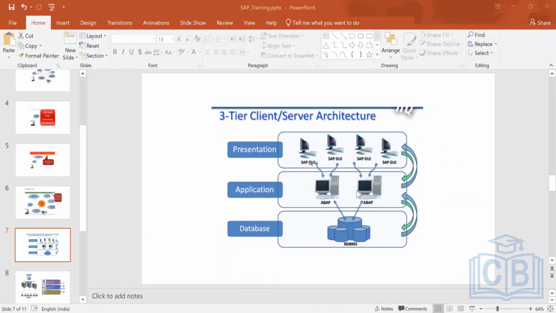The application will calculate your 4 plus 4, get the data from the database, like 8 is the answer. But all the calculations are done on the application level side. So presentation and application both don't have any local data, but anything you insert will be stored in a database.